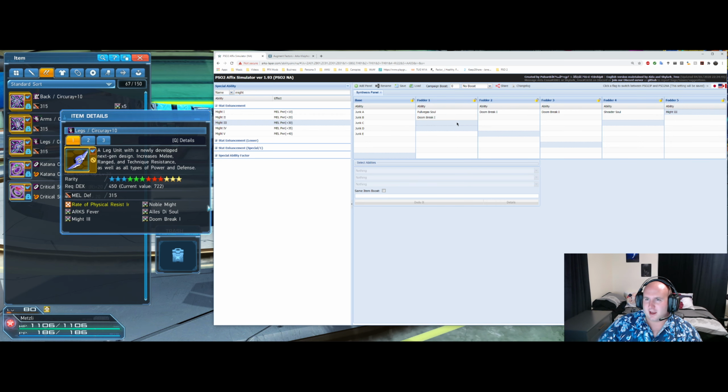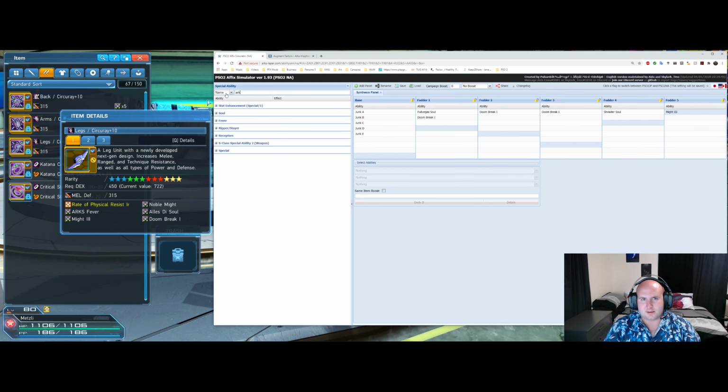So unless you want to farm a lot of Doombreak pieces, you realistically want to farm 5 slot Doombreak pieces, or 6 slot if you're trying to put 6 slots on your units. But anyway, the easiest way was just to put Arc's Fever on Might 3 because both of those are going to be 100% success.